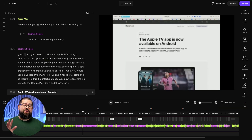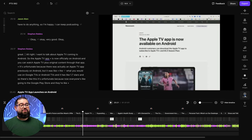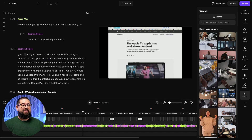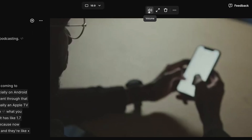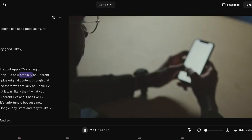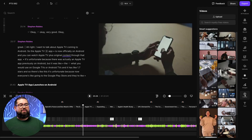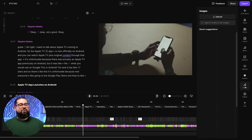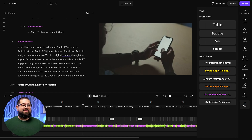Number four: if I want to add engaging video to my podcast, I can do it right here in Riverside. The new video overlay tool allows me to search for royalty-free video, choose a clip, and search for whatever I'd like. If I need to adjust the volume of the clip, just click the speaker icon and lower that volume. Now I have engaging B-roll throughout my podcast edit, all done here in Riverside. I can overlay multiple video clips, overlay images, upload my own, and do text overlays for names, titles, URLs, and more.